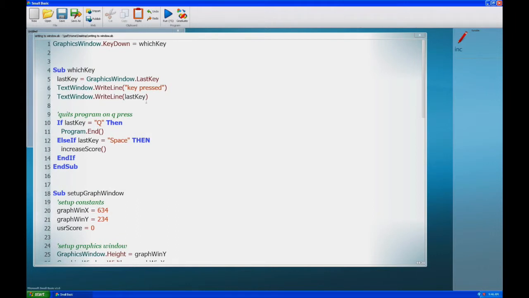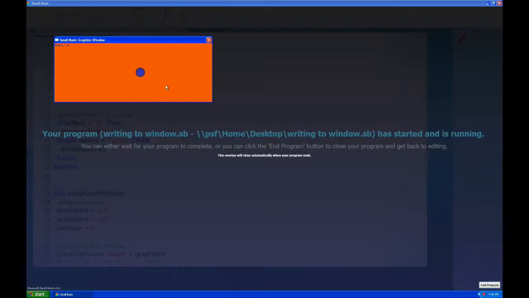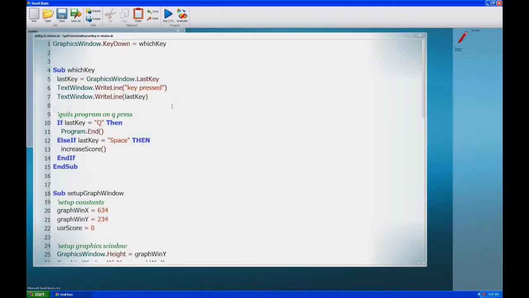So we're back to where we were previously with just our score being displayed and no mouse elements included. At the moment our ball can hit the side and it just increases our score by one. I'm going to create a new way of increasing our score by having it that we can click maybe in the bottom left corner of the screen and it will allow our score to go up.